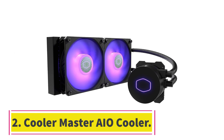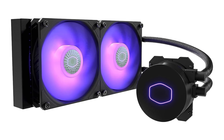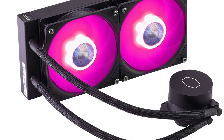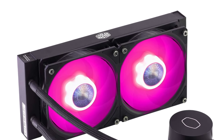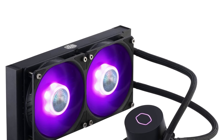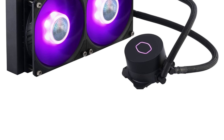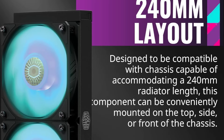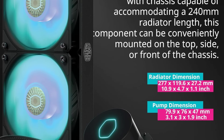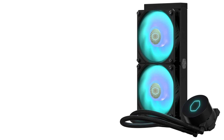Number 2: Cooler Master AIO Cooler. Cooler Master is yet another renowned brand name for those who have ever built a custom computer. Even if this is your first time building one, you can rely on the quality and assurance of Cooler Master. Coming in second place, we have the Cooler Master Master Liquid ML240L. This is a great option for those looking for a high-performance AIO cooler within an affordable range. It comes with a third-generation dual chamber pump for much better efficiency and increased performance. The ML240L has a sickle flow exterior design which enables better airflow for an increased heat transfer rate.